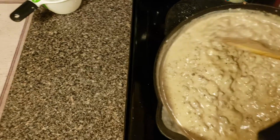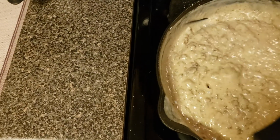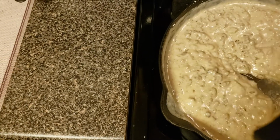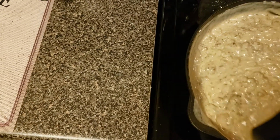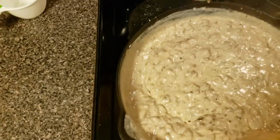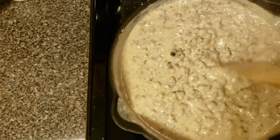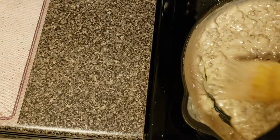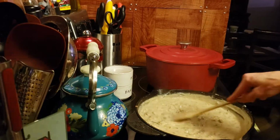you can add some more milk into it just to thin it out a little bit if you want it a little bit creamier. You just give it a splash and rewarm it up. I'm glad I turned my pan off because as you can see, it's not leaving it very liquidy. So what I'm thinking I might do is add a smidge more milk to this.